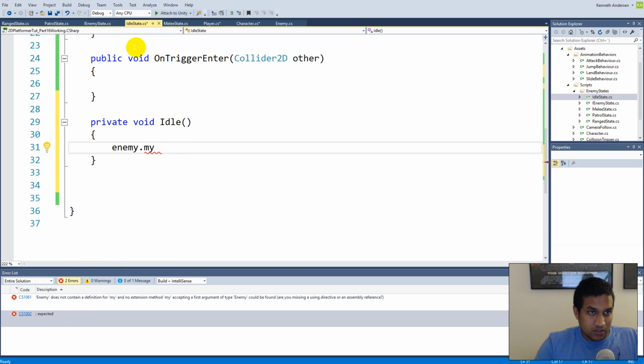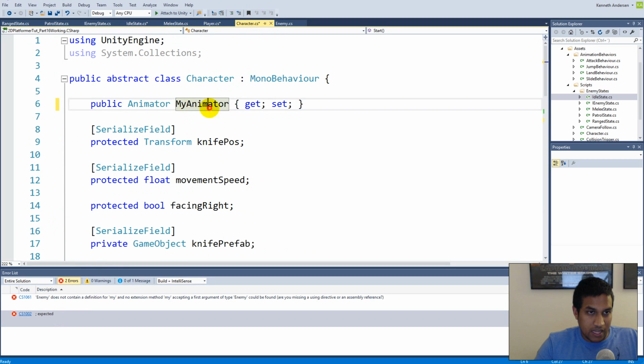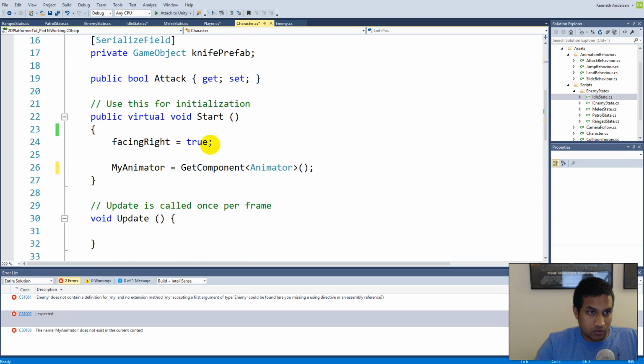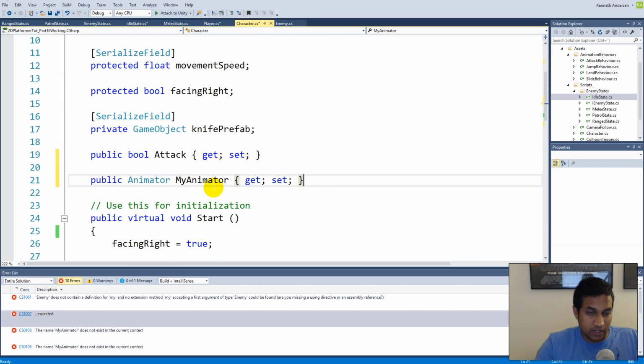Okay, so now we have in our character a public animator, and I'm just going to put it here in the bottom under attack. Here we have an animator, and we can get and we can set it, and for good measure we can make it a private set so that we can't set it from outside.